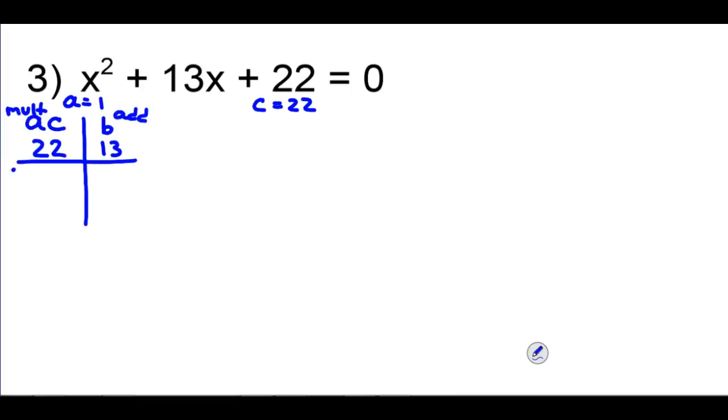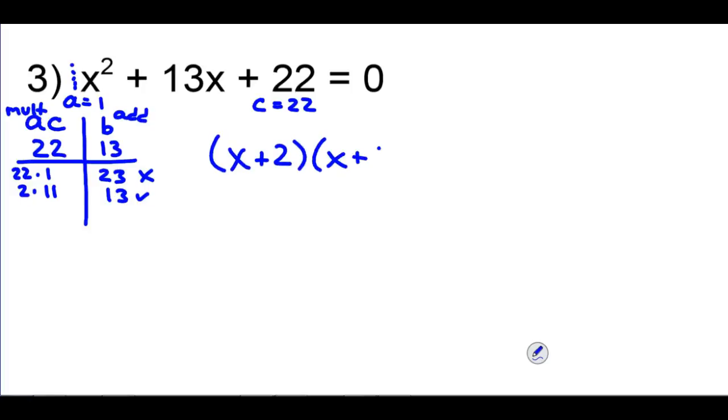So I'm going to multiply, looking for 22, and when I add, I get 13. So I start checking. 22 times 1, everything's positive, so everything has to be positive. That's 23, it doesn't match. So I'm going to say 2 times 11. Well, 2 plus 11 is 13, so I found my 2 factors. In fact, with the leading 1, I've actually found the numbers that are going to be in my factors. My factors are x plus 2 and x plus 11. Those are my factors, and my solutions are negative 2 and negative 11.